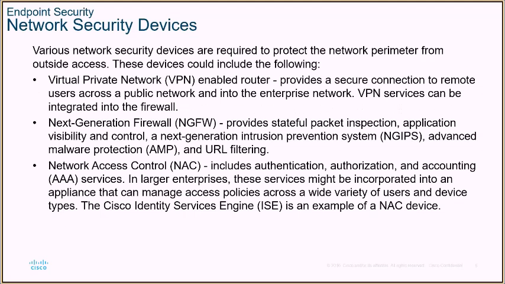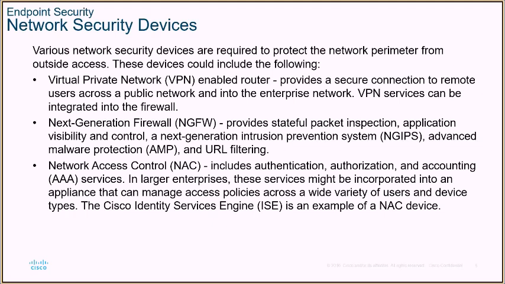All right, so security devices, of course, can be used to assist in protecting your networks. And so these devices include virtual private network enabled routers, and so you can provide a secure connection to remote users across a public network and into the enterprise network. VPN services can be integrated into the firewall. All right, there's a next generation firewall, which provides stateful packet inspection, application visibility and control, next generation intrusion prevention, and advanced malware protection, as well as URL filtering.